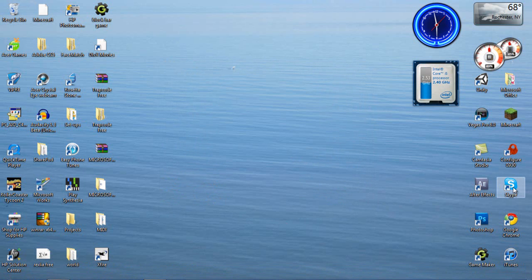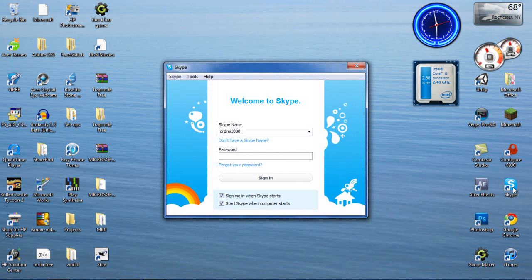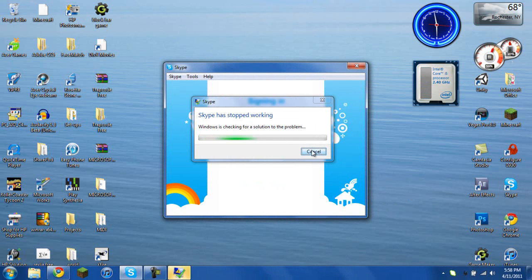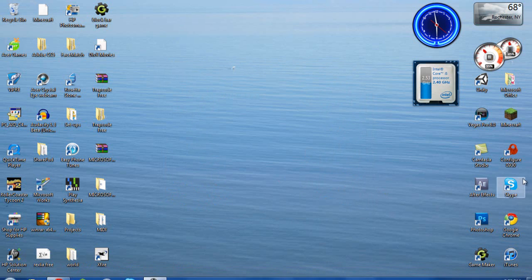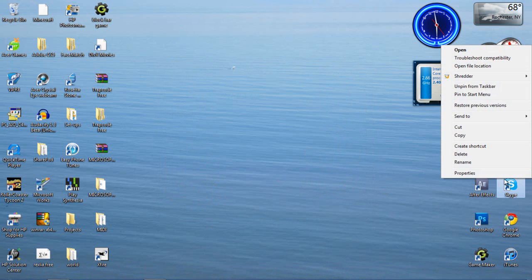So you have to try it again, and it still doesn't work. So what you could do is downgrade it back to 5.1 or 5, whatever it was. See, it does it again, or you could do it this way. And you still get the update, so it's actually pretty cool.